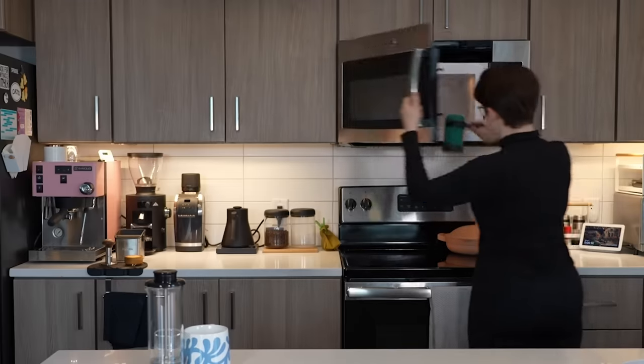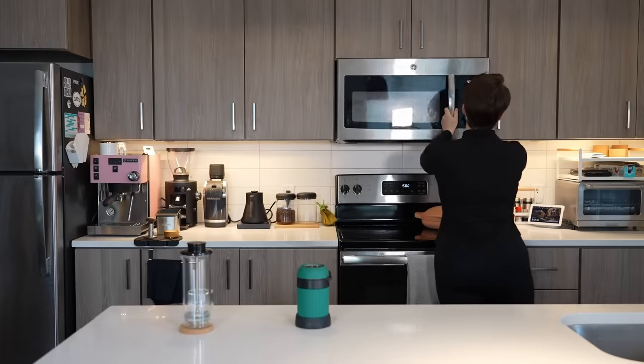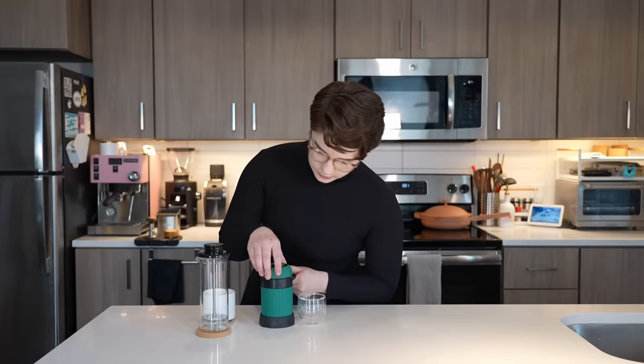I would love to make a cappuccino with our little frother here, so I'm going to get some milk, and then while the brewing finishes up, we're going to heat up some milk in the microwave. Our little buddy — I definitely mean the coffee — is brewing in there, so in goes the milk. You can kind of hear the bubbling of the coffee traveling up and into the final chamber. I'm going to leave the lid on to maintain as much heat as possible until that bubbling sound is done.